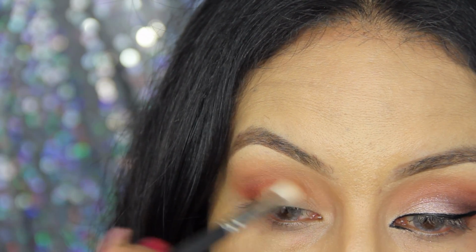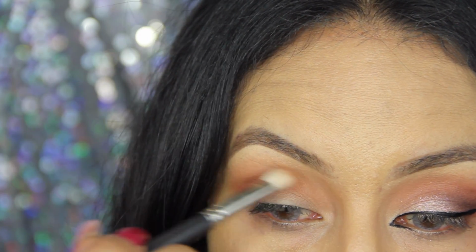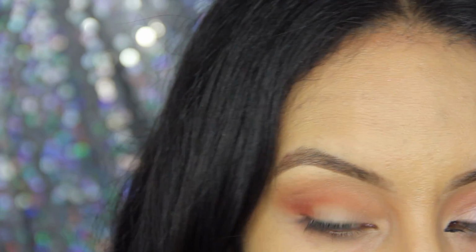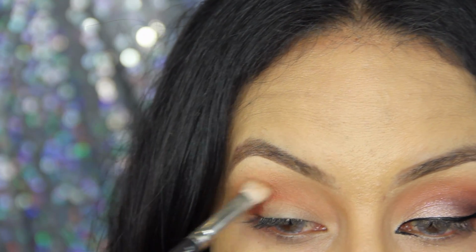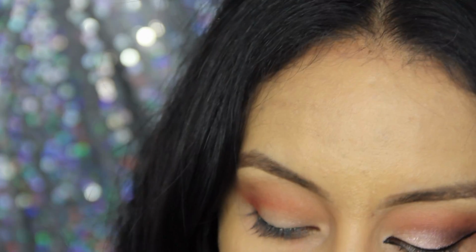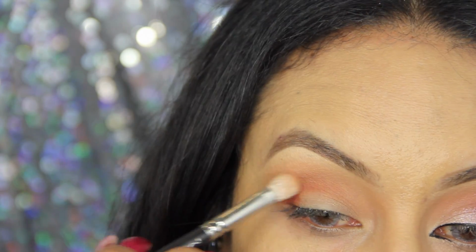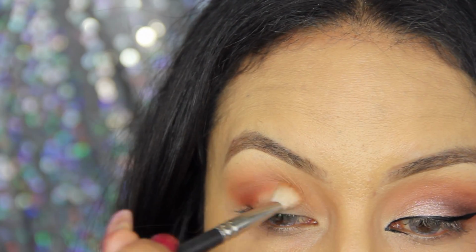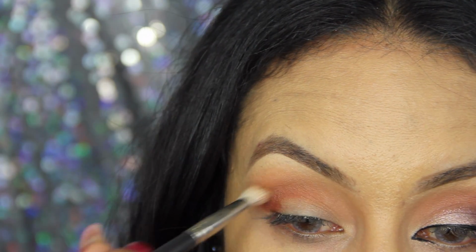I've seen so many girls... I used to use a lot of the blending brushes to add the colors to my crease, but I've seen a lot of them actually use flat brushes, or not necessarily blending brushes like these ones, or the softer ones like the taper blending brush. They don't use it as much. They use it to blend out, yeah, but not to place the colors right in the crease. So I wanted to give it a try and see how the color applies, and I do like it.